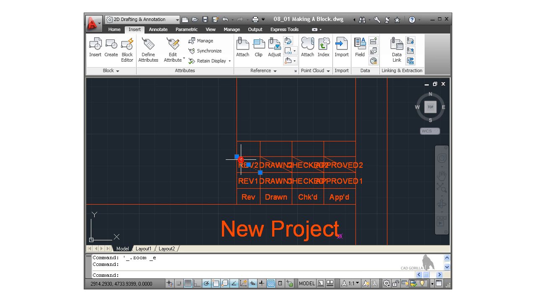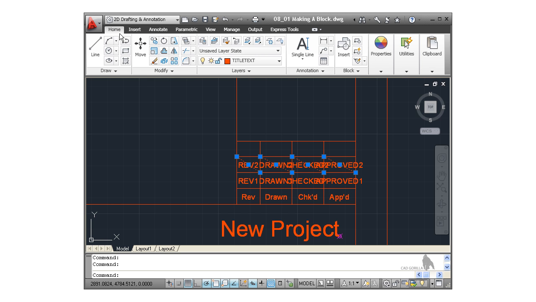So select each line, 1, 2, 3, and 4. Don't select the attributes, we need to keep those. Then it's up to the Home tab and select Erase there on the Modify panel. Now you can just press the Delete key on your keyboard. That has the same effect. So remember that one, less mouse clicks, one keyboard press. Smarter, more efficient. Now those are tidied up.